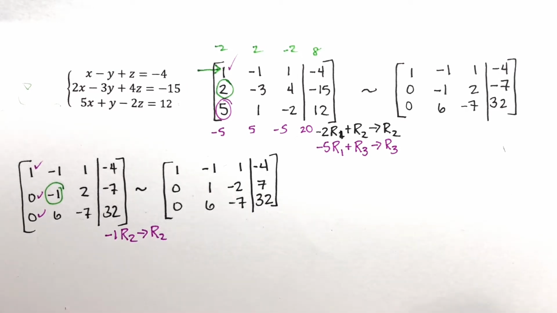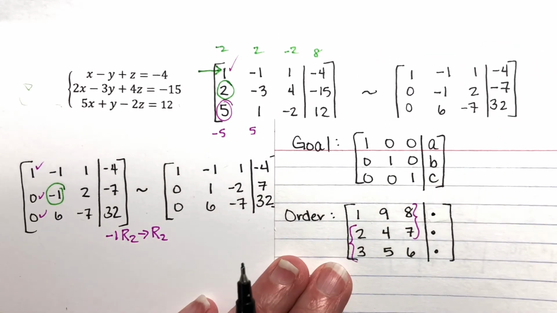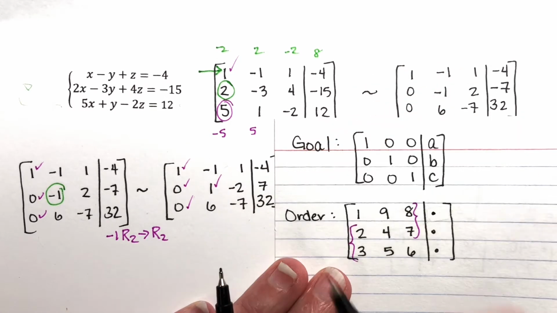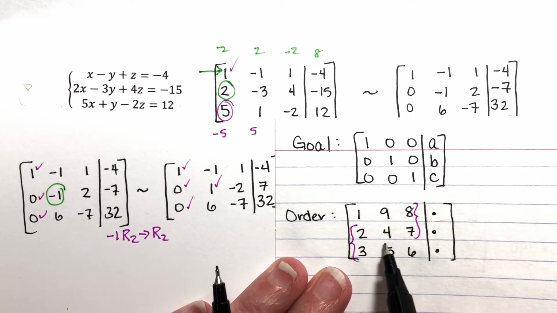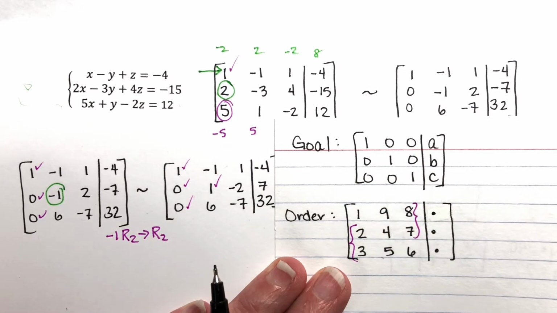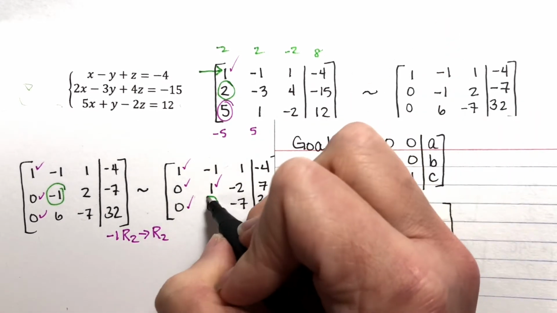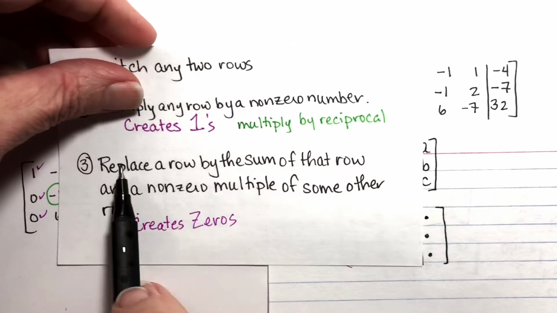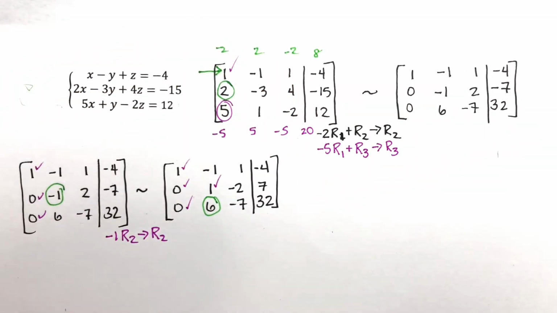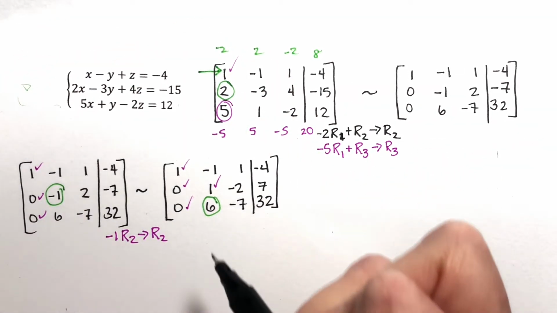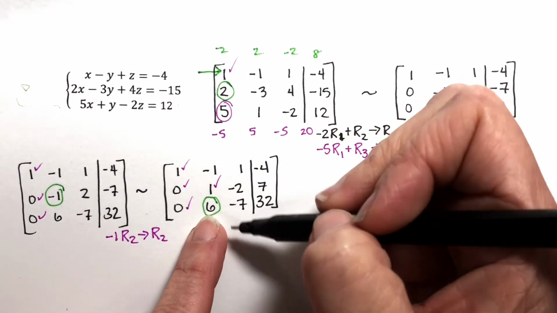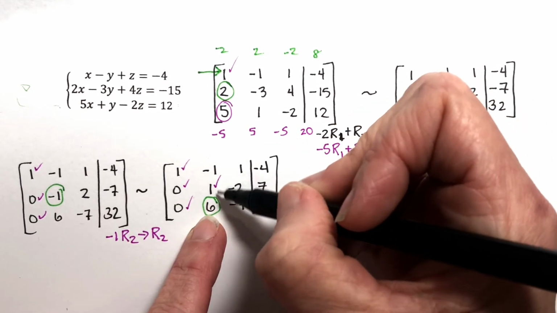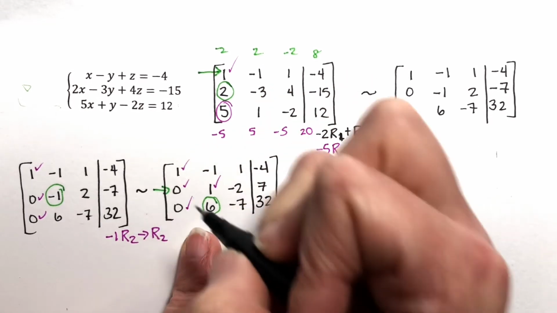So, what's next? I have this row, this column is correct, and I have my 1 right here. The next thing I need is that spot needs to be a 0. So I need to change this 6 into a 0. And if you're creating a 0, you're using rule 3, which means that we need a tool row. Well, I'm trying to get rid of this. And so somewhere in this column should be a positive 1 that I created. And I created this one by multiplying by a -1, or at least made sure it was there. So row 2 is my tool row.